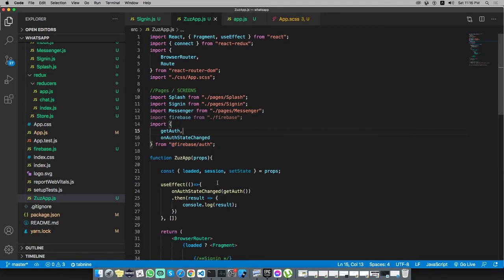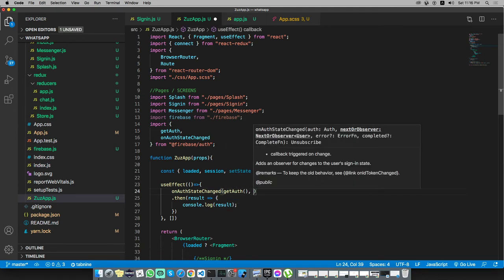Let's check for get auth, and it says next observer user. Change as an observer for changes to the user sign-in state, and must to keep the void the old behavior.